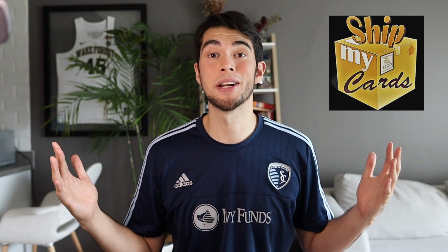They actually use more of the last thing I'm going to take a look at, and that is Shipmycards. I'll get through this one quick because I haven't personally used Shipmycards much. First, they have the best international shipping fees from what I've heard. The base price is around $30, and then there's a minimal fee if you're adding more cards in there. They have fairly quick processing times, which I think is good, and it's going to cost you only $2 for raw cards to process. If I'm not mistaken, I think that's the best in the game, and $5 for a bulk lot of cards. And one more pro for Shipmycards, unlimited storage time.